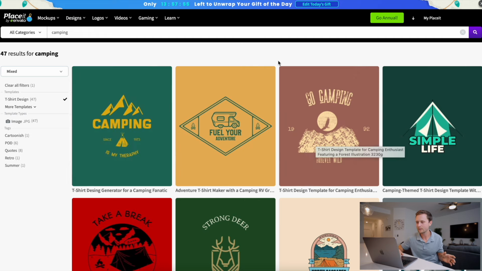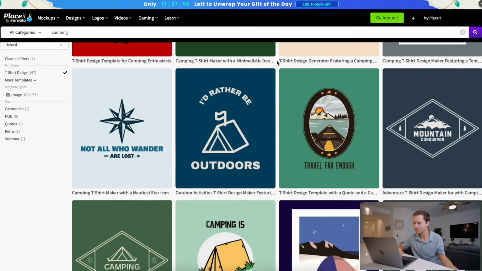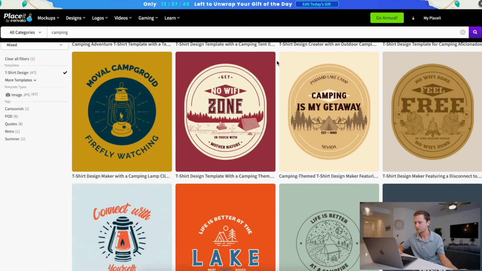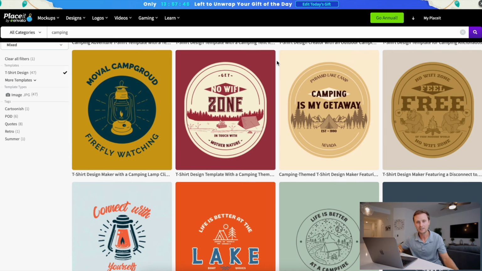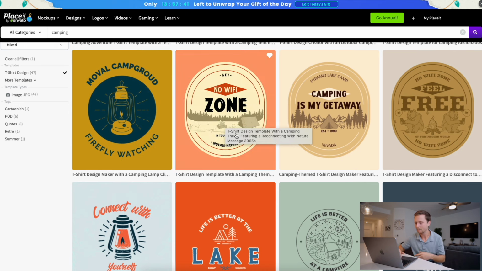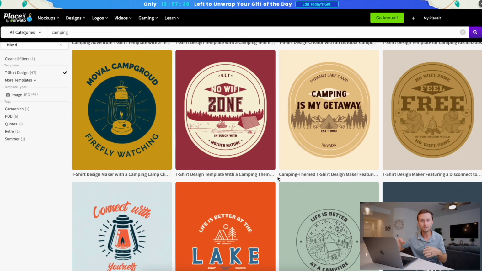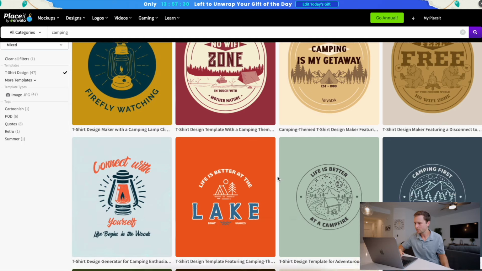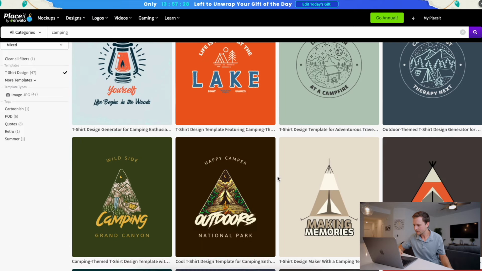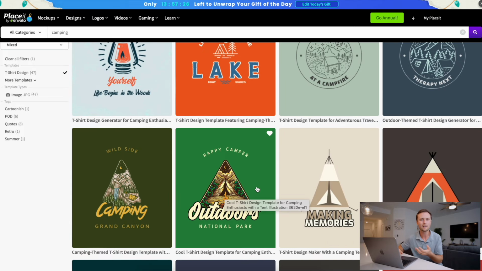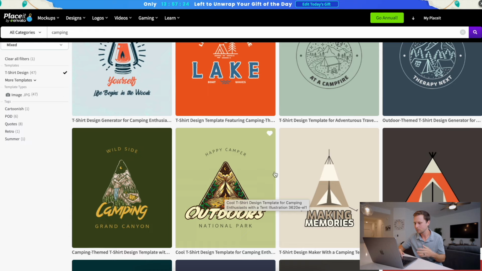And we can choose any of these. All of these are going to be 100% copyright free. So as you scroll through here, you can see there are just a ton to choose from. And some of these are really complex designs. Something like this would be extremely difficult to create in Photoshop, and you can simply just come in here, edit the text, change the graphics, change the color if you want to, and just save it to your computer, and you just saved all of that time. So I'm going to use one of these. Like, look how intricate these are. Every time I come in here, it continues to blow my mind. This would be so difficult to create, and you can just use it here.